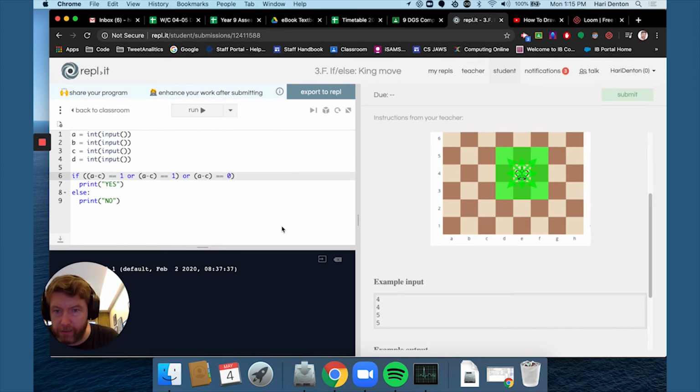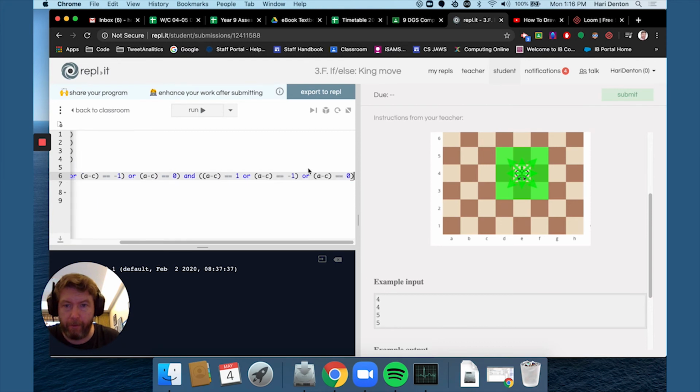So the difference between the rows, A is a row and C is a row, it's either going to be 0, or 1, or -1. And then the same thing. We have to use an and, because the row difference can only be 1 or 0, and the column difference can only be 1 or 0. This is where I'm going to need a little bit more space.